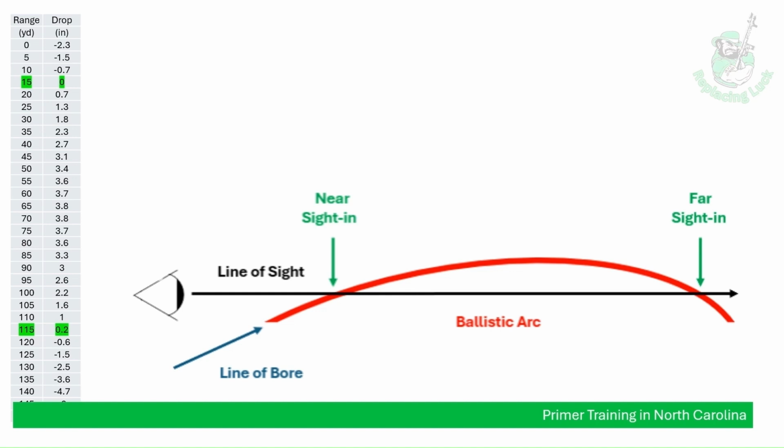Now, if you notice also that the 0, 5, and 10 yard lines are negative numbers, -2, -1.5, and so on. Look at your graphic. From the near to 0 is below the line of sight. You also get the same negative number after 115 yards. If you notice that the projectile arc, that red line, is below the black line, which is the line of sight, it shows it negative also, which means that between the 15 and the 115, the center of trajectory is above the line of sight. So we'll see how that plays out here in just a minute.